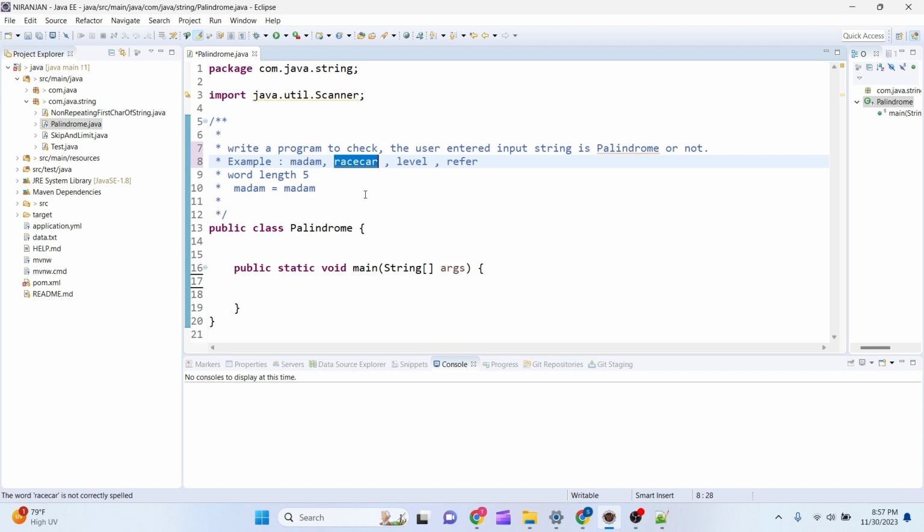Let's write the logic to implement a palindrome program. Let's take an input from the user.